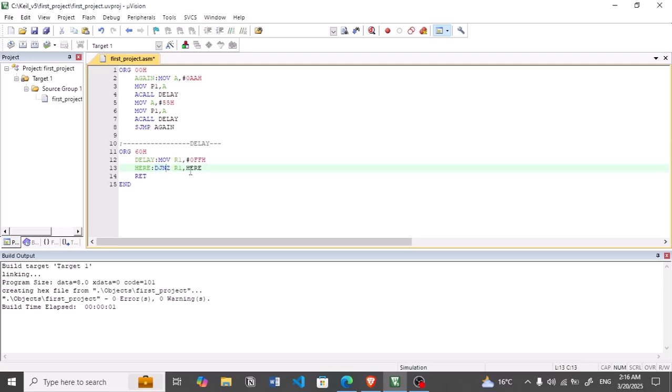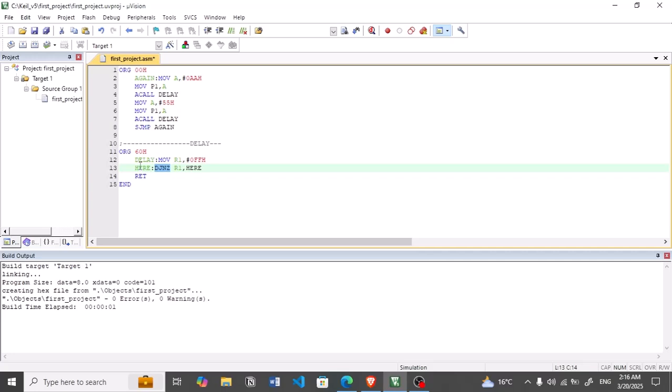What will it be doing? It will be decrementing this R1 and jumping to the available label unless and until it becomes 0. So with DJNZ R1, it will remain here because here is the label, which is also the label for this line as well.